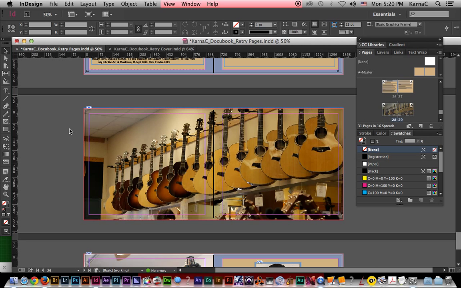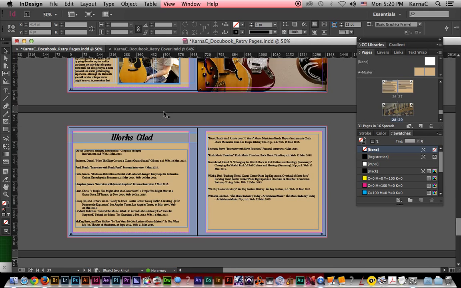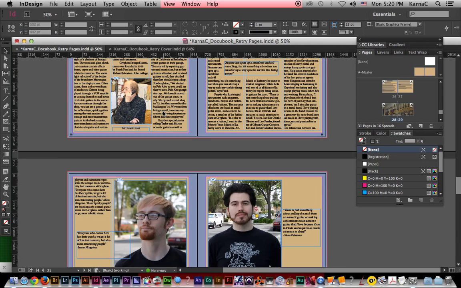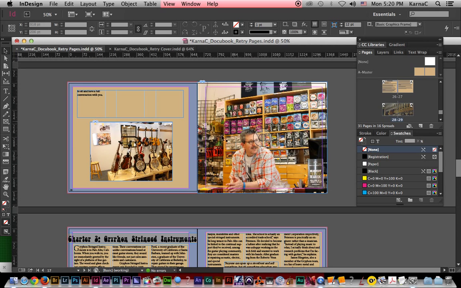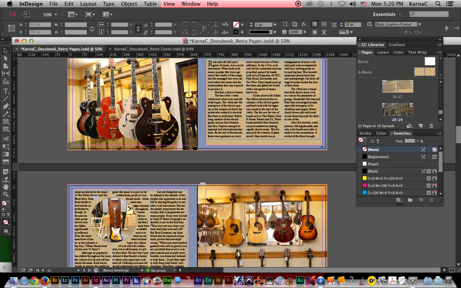It's not actually the picture, but once you save it and export it as a PDF, see, for example here, Blurb PDF export, which is what we used. Once you export it as a PDF, then all the pictures show up in their actual resolution. So these may look grainy here, but that's just because they're links and not actually the pictures themselves.